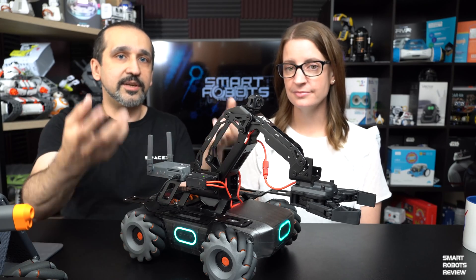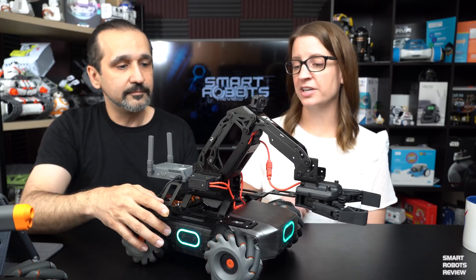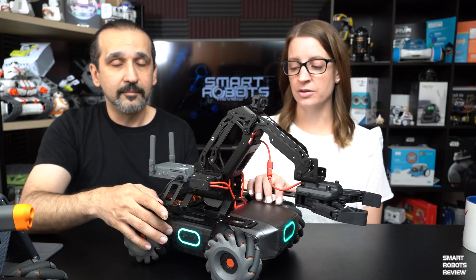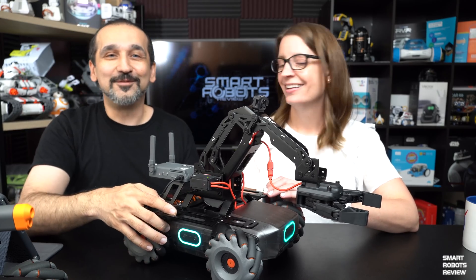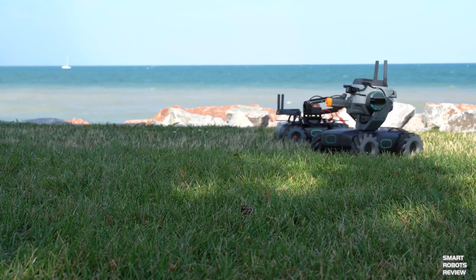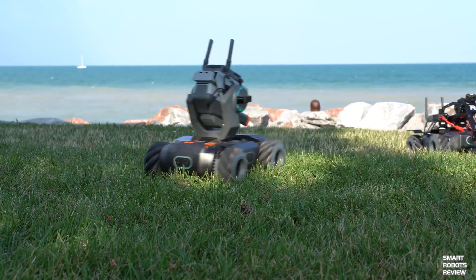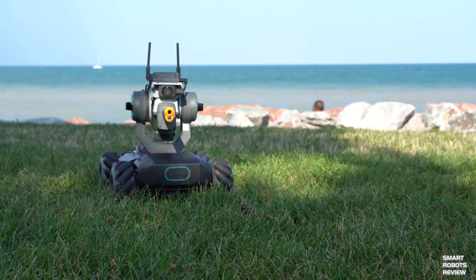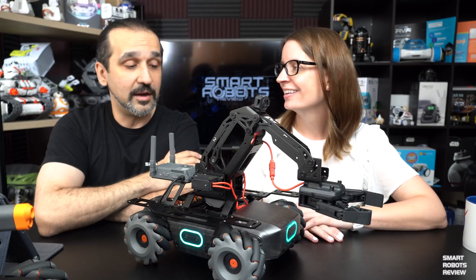With all that sensory input, you can create programs to generate autonomous challenges for the classroom. It has facial recognition, and it also has the ability to work with other RoboMasters — both the S1 and other EP Core units — and it has some swarming capabilities. There are AI games mentioned on the website. If we had a DJI drone, we could do that ground-to-air cooperation challenge. I also read this will respond to voice commands. You can program it to perform a specific task based on a voice command you give it, which is really neat.